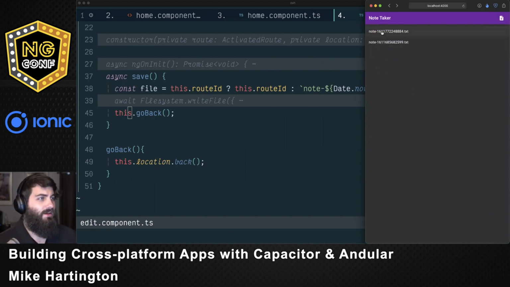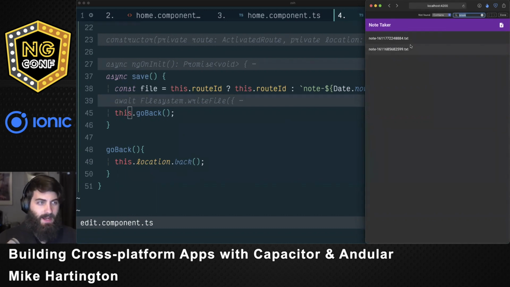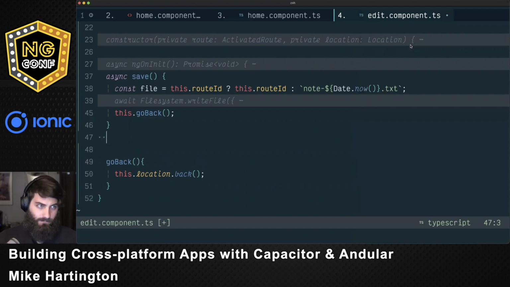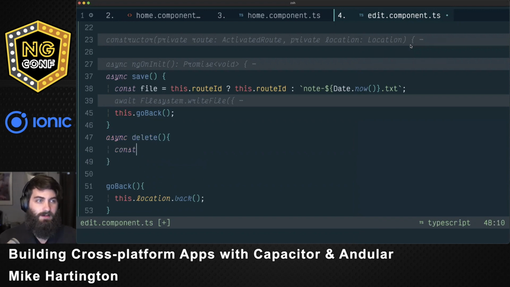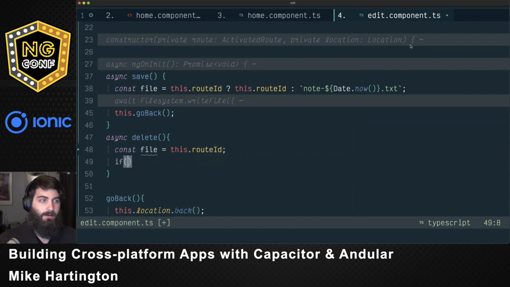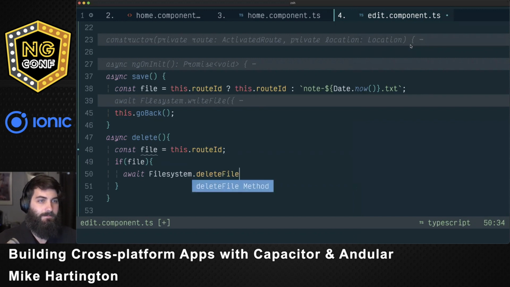What's even better here is if I want to say delete a file, it actually would be quite simple to do. So what I'm going to do is add that real quick. So I'll say async delete, and I will just say const file equals this.routeId, and then if file, I will await FileSystem.deleteFile, passing in the path to be my notes directory, and then the file name itself.